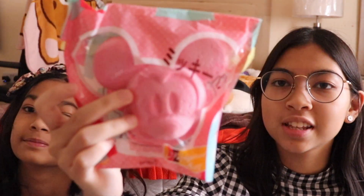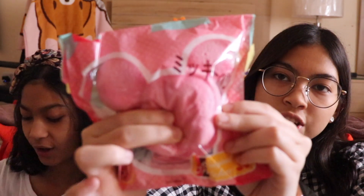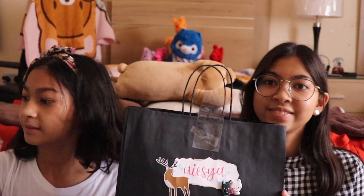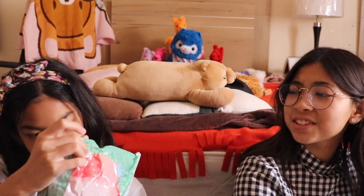Here's the first squishy. I'm kind of confused because there's tape here, but oh — it's to keep the squishy closed, okay, now I get it. Here's the squishy and I actually really like this because I think we got this in a package. When I saw this I actually really wanted it but it was hers. But now I have it, so yeah. Is it an elephant? It's a dinosaur. I remember we got it in a package and we were deciding who gets what squishy, and you wanted that. I don't remember wanting it, but I like it.